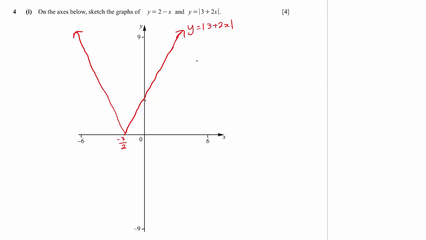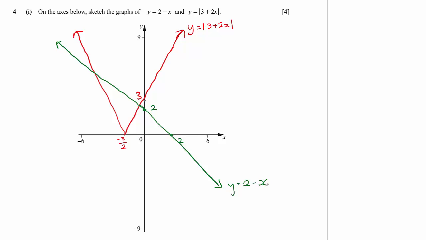Then y equals 2 minus x. So that's going to have a y-intercept here at 2, and the gradient would be negative 1, so it will go through here at 2. So that's going to come down like so. And it's a bit curvy. Obviously I'd use a ruler if I was actually doing this in an exam. It would look a bit better than that. But that's good enough for this explanation.